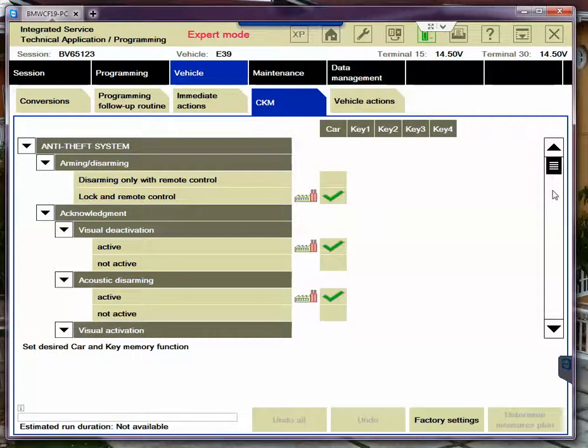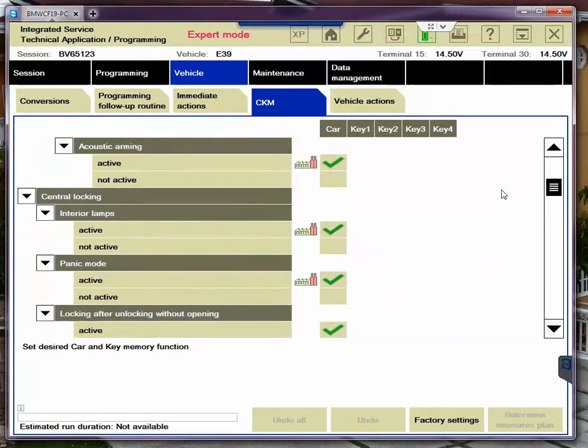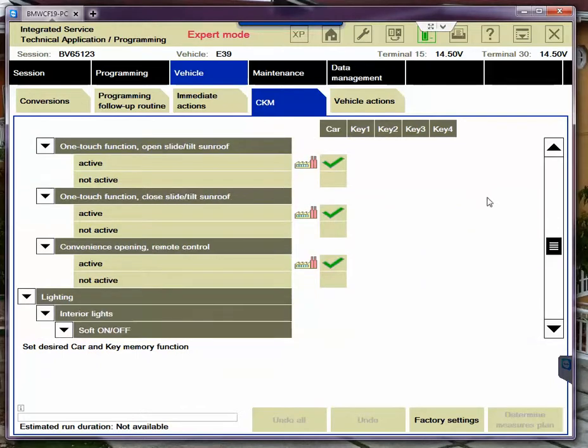That's for the FSF. Central locking, what you want to do with the central locking. That's your STS expert. Yeah, because the guys on the forum use the STS expert because they don't have access to the Ista-P, so they have to do individual control modules.